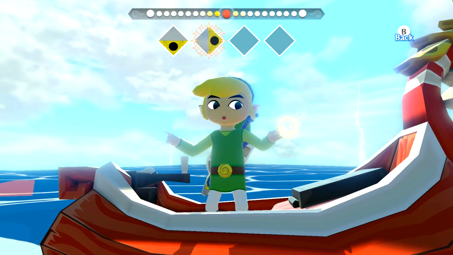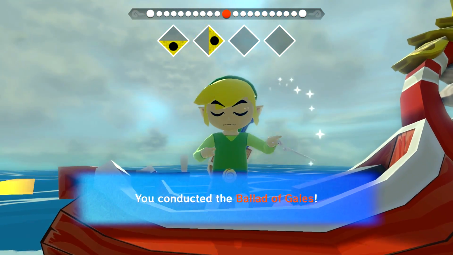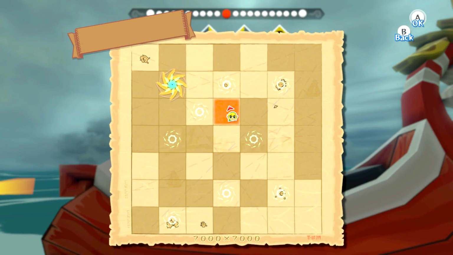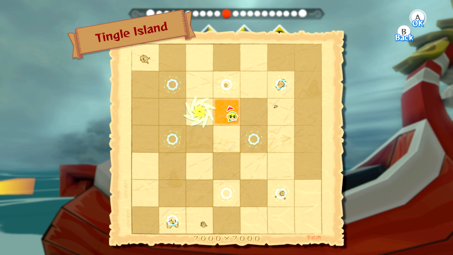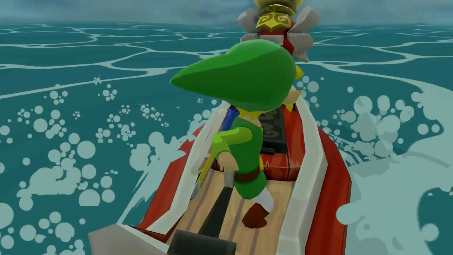Let's play it correctly this time, and if I do so, as you can see by playing the Ballad of Gales, we can teleport to certain areas around the Great Sea. Now, the one area you don't want to teleport to is the closest area to the Forsaken Fortress. We'll teleport one quadrant away from where we're at, so we're not really traveling too far.